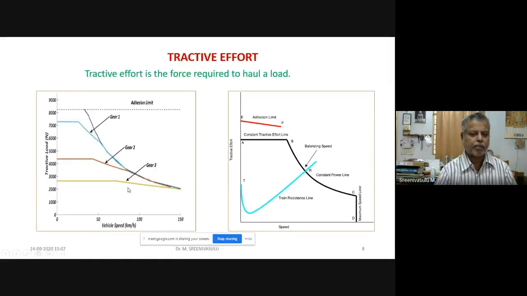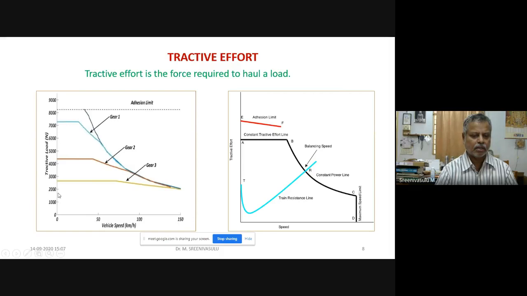Gear 3 is capable of taking up a tractive load of 2,700 or 800 newtons. Now in place of gear 2, again with gear 3, it's not possible for us to handle the situation. So these are the major concerns we are able to understand from this particular plot with respect to the newtons. Okay, so this plot again confuses us.